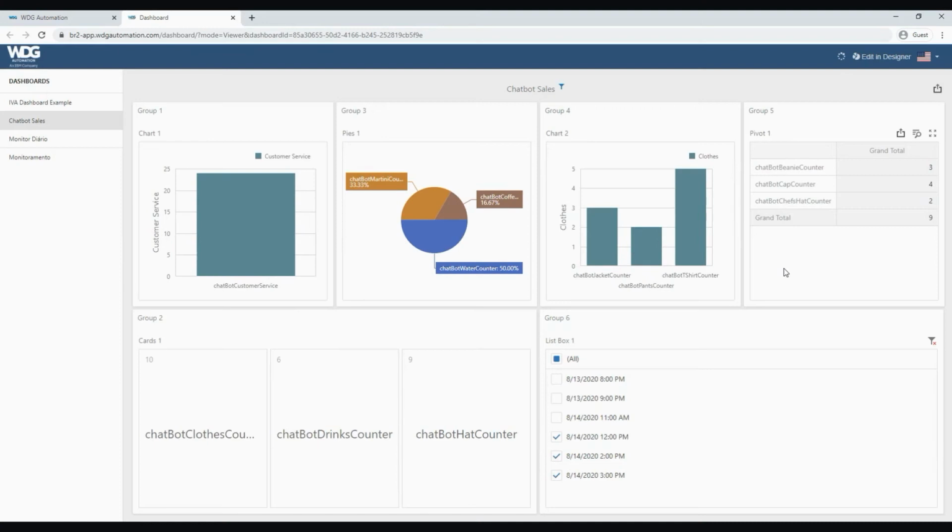This is a WDG dashboard. It allows you to view several statistics and data in a clear visual way, with graphs and charts. It can provide you with a business view, as the data that can be displayed on the dashboard is generated by the execution of bots. In essence, all the important information regarding the process you automate with WDG Automation is safely stored for later viewing.